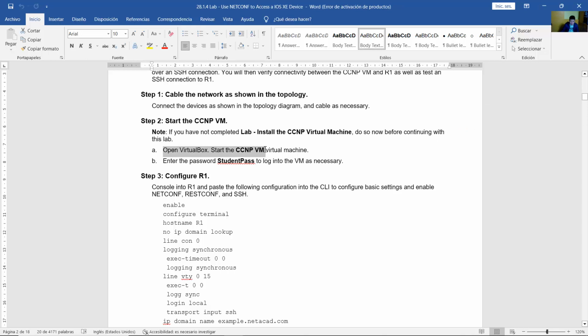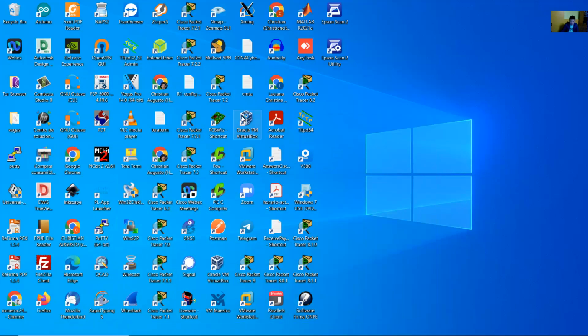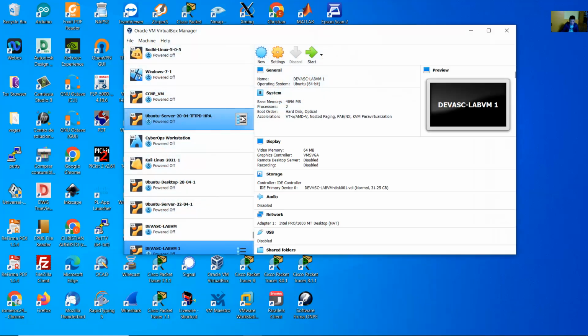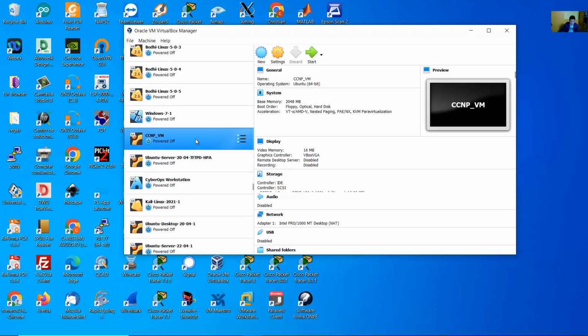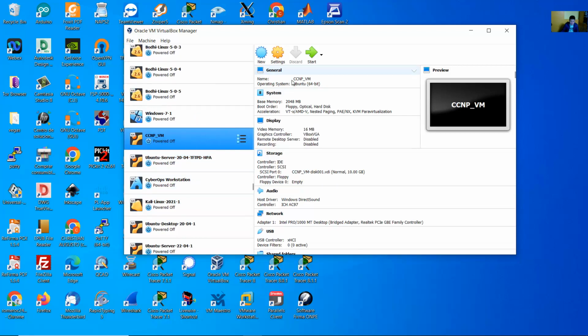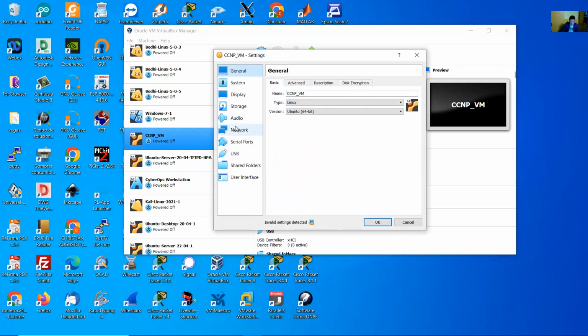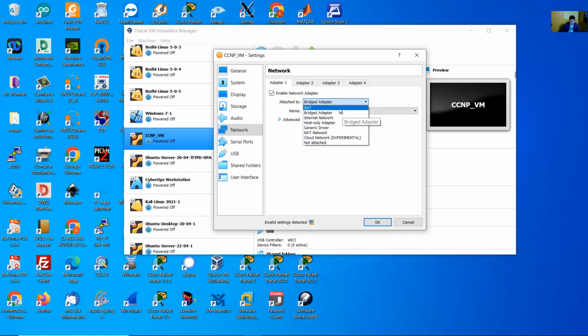Open VirtualBox, start the CCNP virtual machine. This is my CCNP virtual machine. From settings, if networking is not working, verify whether you are using a bridged adapter or NAT.